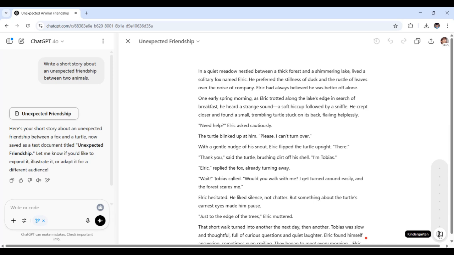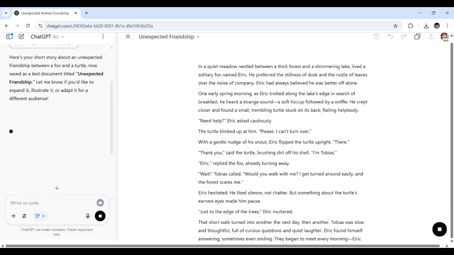You can scroll down if you want it down to the basic and most understandable reading level for those readers, or you want it to be more complex and highly detailed with the graduate school level. It's your choice right here. Kindergarten, middle school, high school, college, graduate school. Let's say high school. Okay, let's click this one.